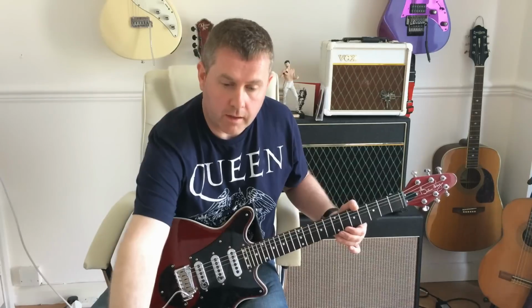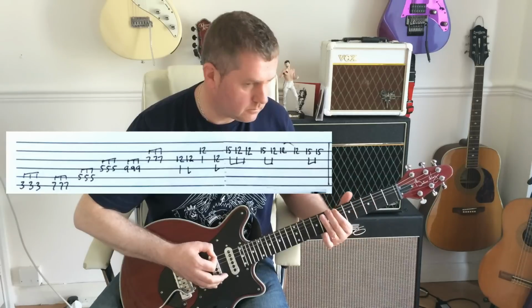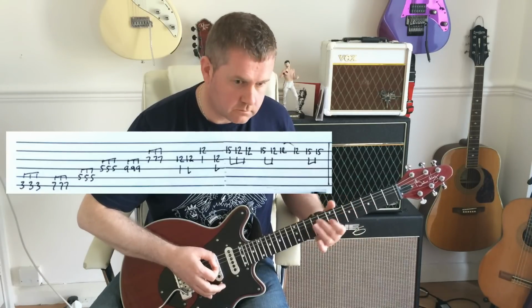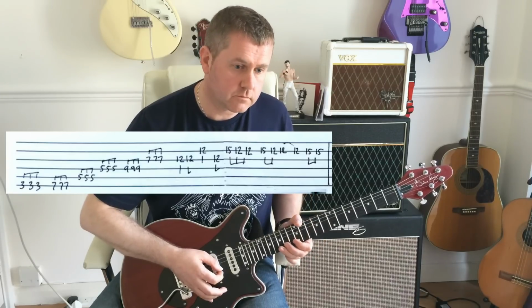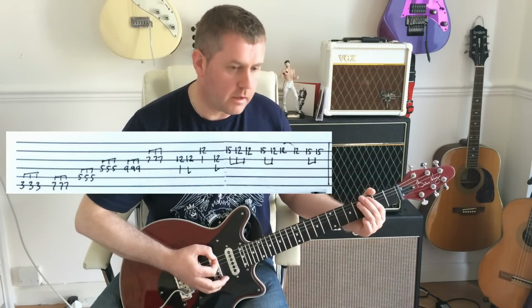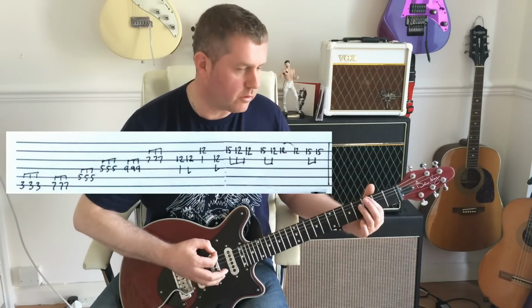Now move on to our next section, which goes like this. I'll play that through slowly. The guitar tab's pretty straightforward for this one, doing it in groups of three.